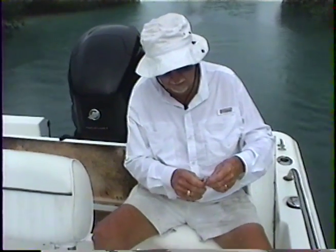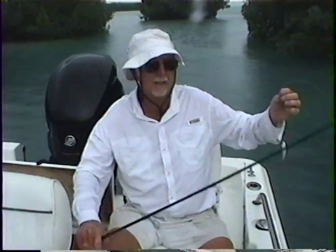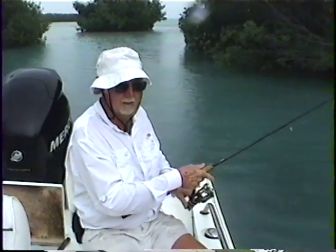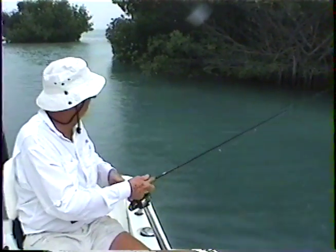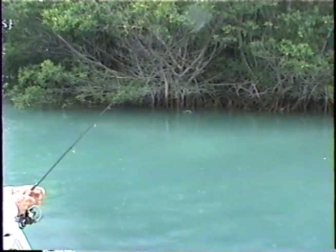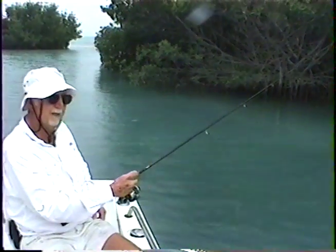I'm taking these minnows, and I'm just simply hooking them straight through the top of the head like that on a lead head jig. That's all. Just the jig. If anything, the jig's a little bit too small. Don't step on my jig. And what I'm doing is I'm taking it and I'm tossing it right over there in the bushes and letting it go to the bottom, closing my bail and keeping my finger on the line. That's all I'm doing.